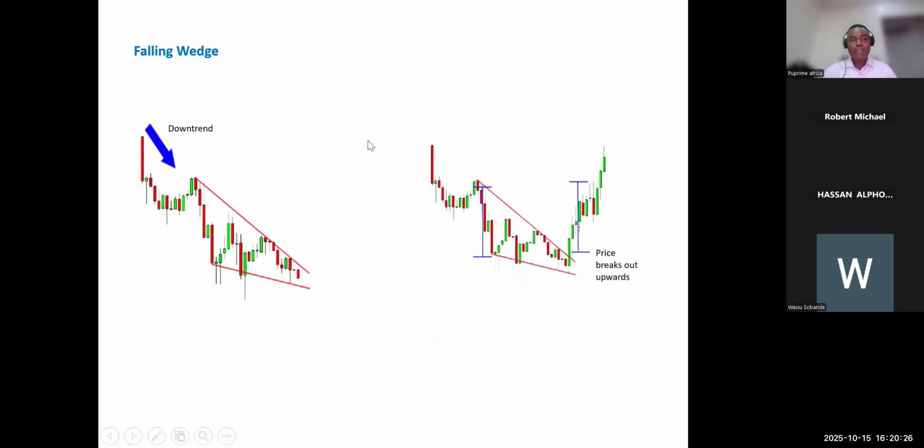And next to that will be the falling wedge pattern. Falling wedge pattern is formed in a downtrend. Price is making a series of lower highs and lower lows. Then we'll also wait for a breakout candle, just like we saw in the other pattern. So at the close of this breakout candle, you can trigger a bullish or a buy trade. So falling wedge pattern gives you a bullish signal.